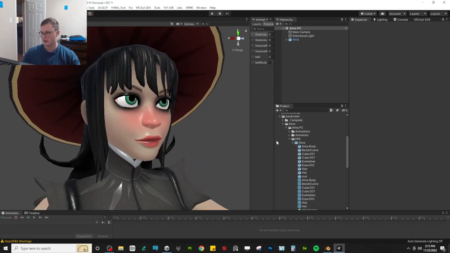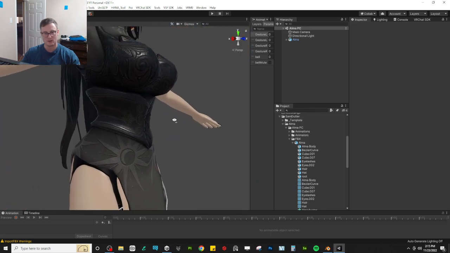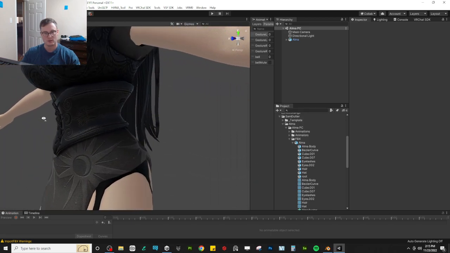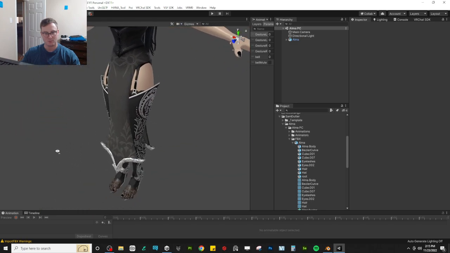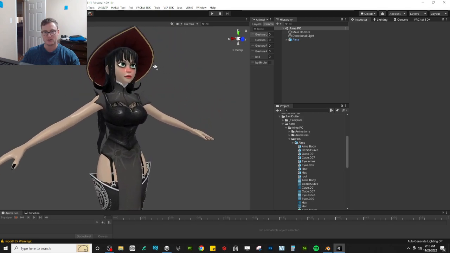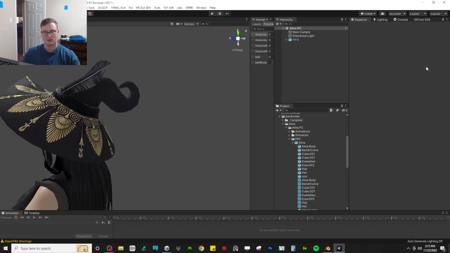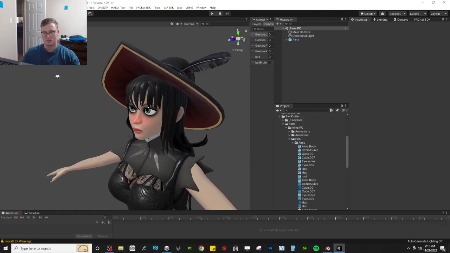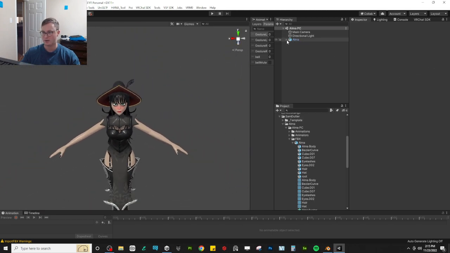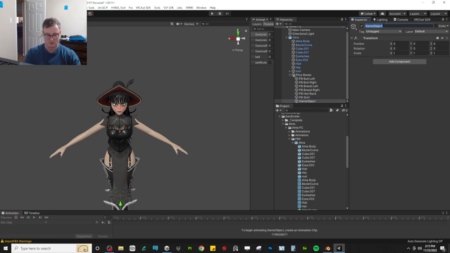Pretty pleased with texturing. Got a lot of little details on her. Really just kind of push the texturing as much as I could on this character. Yeah, right now we're just getting the rigging taken care of. Just added that fizz bone for the hat.